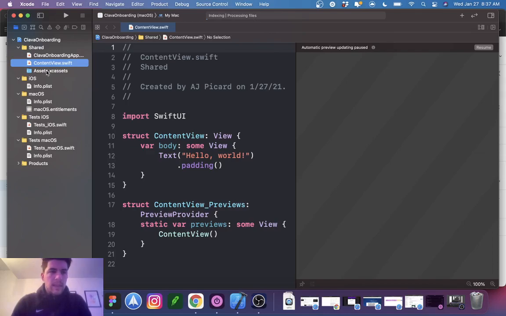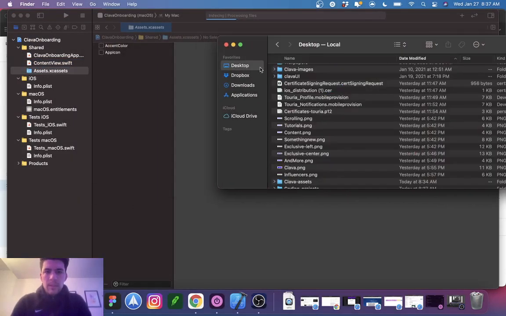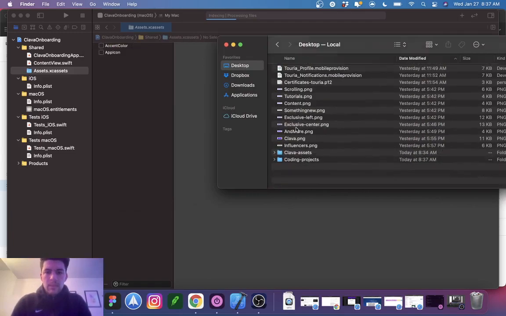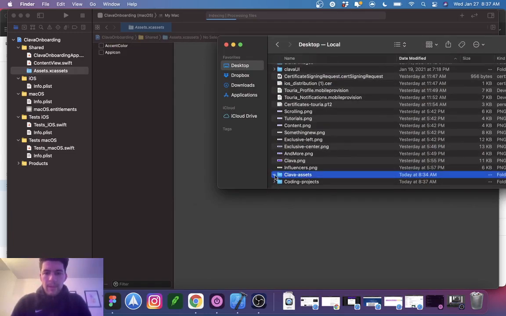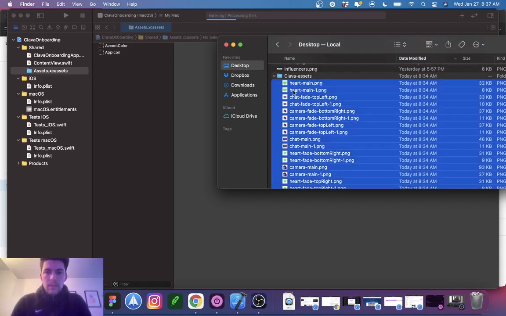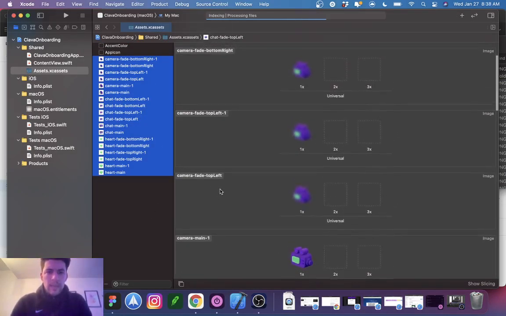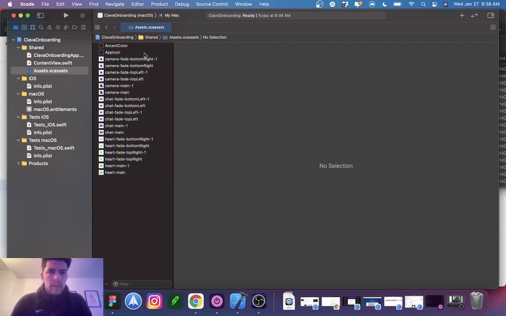Let's let this index. In the meantime, I'm going to go to my Finder here, drop all the assets, Clava assets. Okay, cool. All right, so it's ready to go.